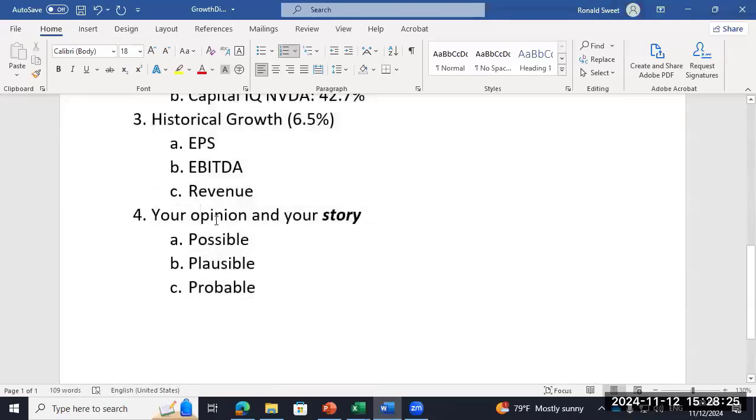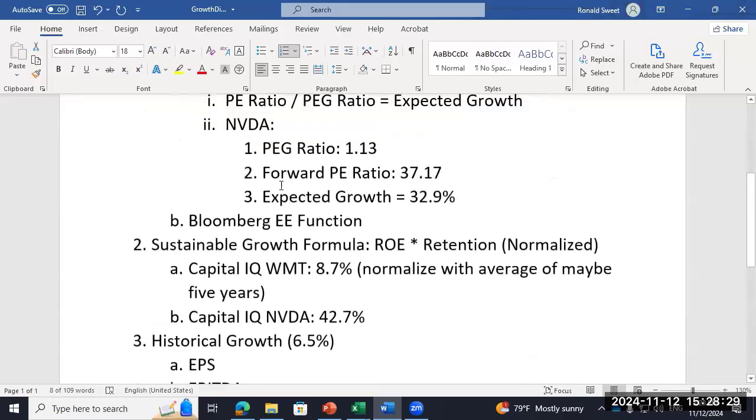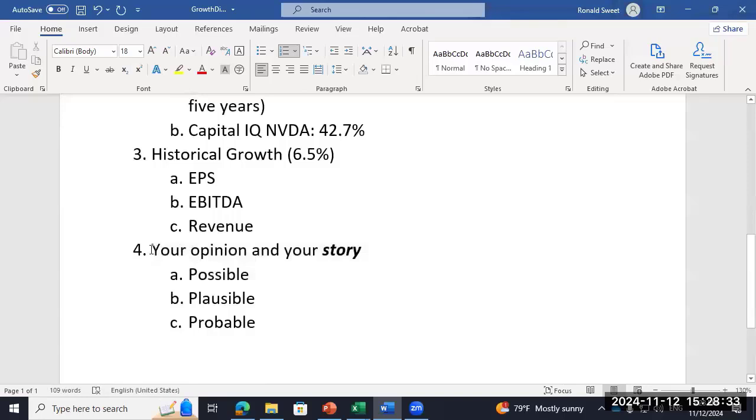Ultimately, it comes down to your opinion. So you can talk about these other things, but ultimately, it's your opinion, what you think. You could read some analyst report. You can get those off of Bloomberg. You can get those off of Mergent Online from the UTSA library and just see what the analysts are saying about your firm. You can listen to their earnings call. You're trying to find those stories.